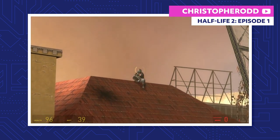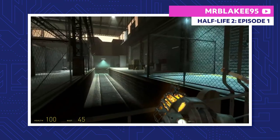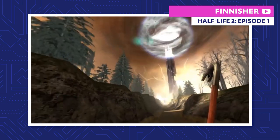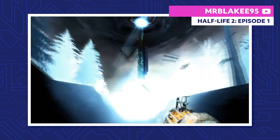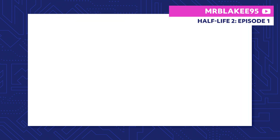Gordon and Alyx use themselves as bait to distract a majority of the Combine forces, while Barney and the survivors get on a train and leave City 17. Not long after, Gordon and Alyx find a train on their own and take it to escape the city. As the train gets further from City 17, Gordon sees the reactor getting ready to blow. Some Combine pods escape the city before it explodes, but nonetheless, City 17 gets enveloped by a colossal explosion. The shockwave slowly expands, and as it reaches Gordon, the screen fades to white.